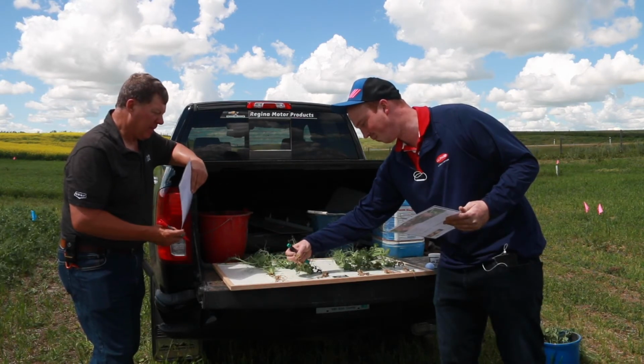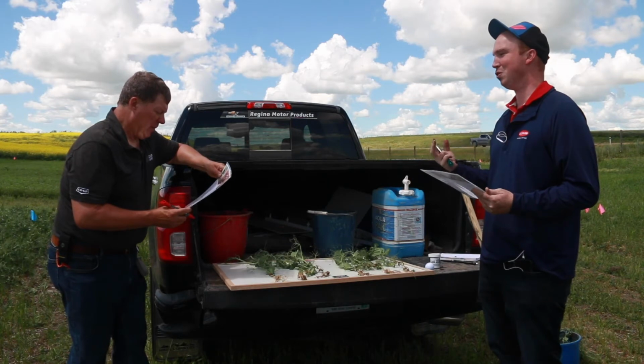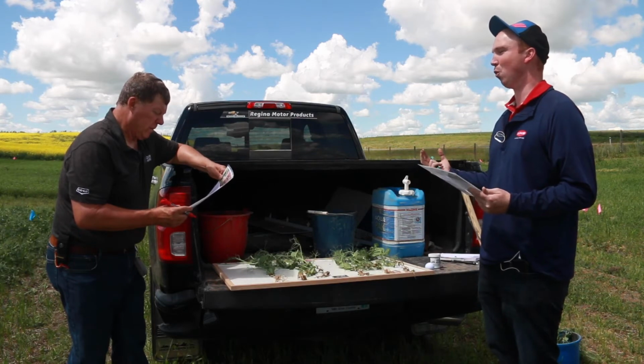This one's got 3 groups, so it gives you your variance, but then at least if you do it for each plant, then at the end of it you'll have an average, and then you'll get an average score, or you can do a total score.